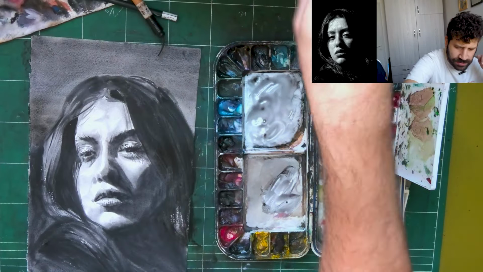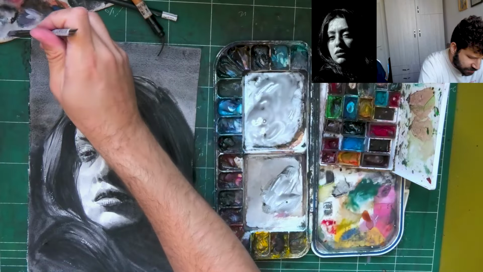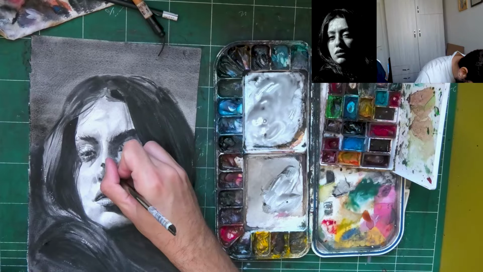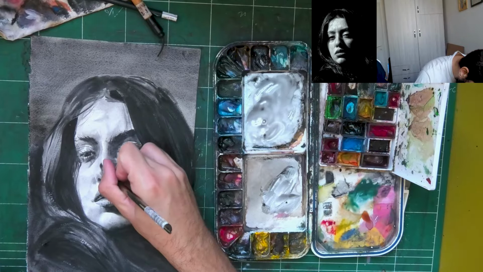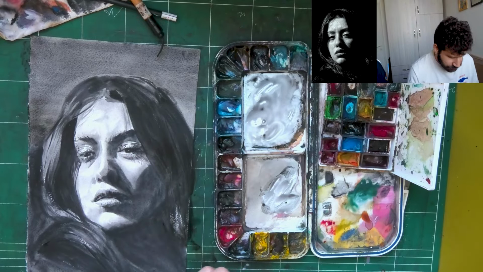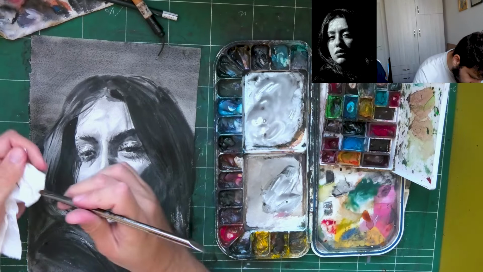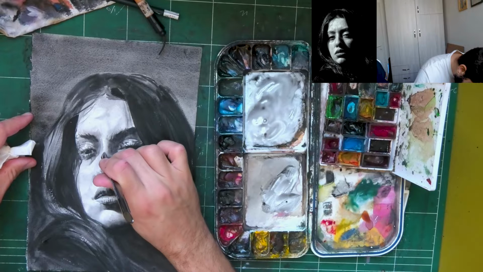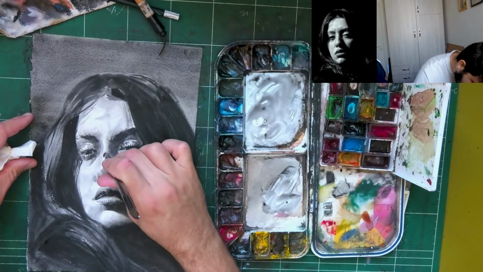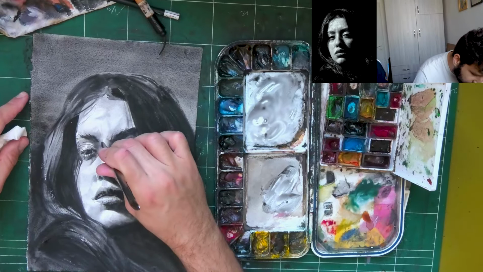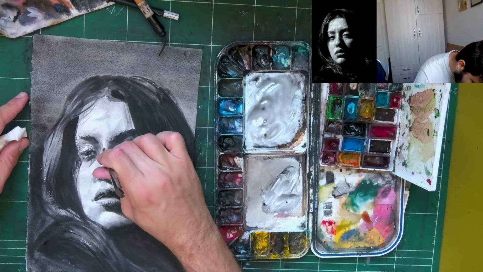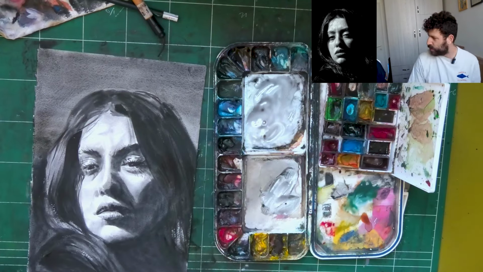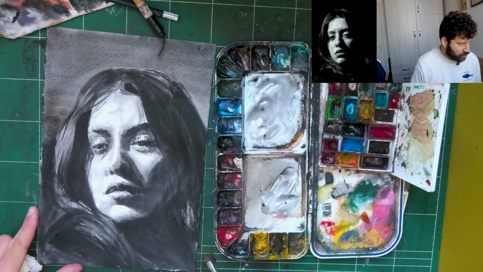Sometimes it doesn't work. I have this blending brush. It's a bit of a hit or miss depending on the pigment you're using. But I would love to see if I can maybe get some loose edges around here. Okay, so this time it is working, which is great for us. See, it kind of blends out this edge. Like so, and definitely here I would like to blend it out a bit more. Bit of a hack for you if you're looking for a good way to blend. Yeah, so now I think the nose reads a little better.